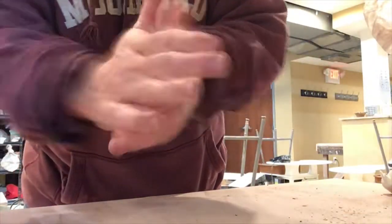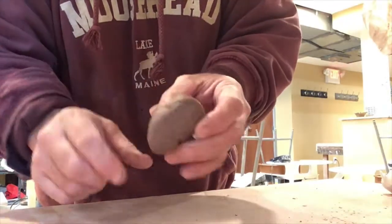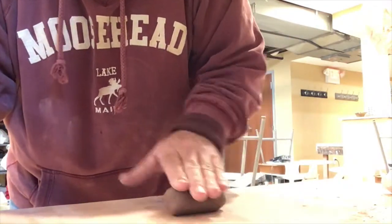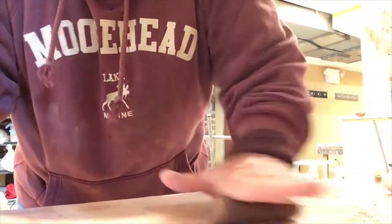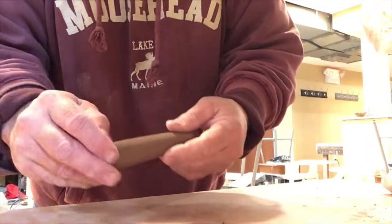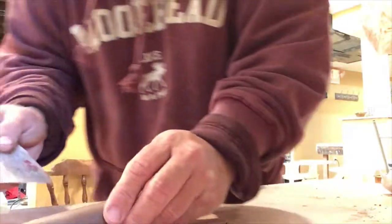Just a little chunk of clay. Doesn't have to be much. It's usually enough right there for a mug that size. Clean my area. And I start to roll it out and do a coil. And I want a slight taper to it. That's about what I'm looking at. I want to slice it at an angle.